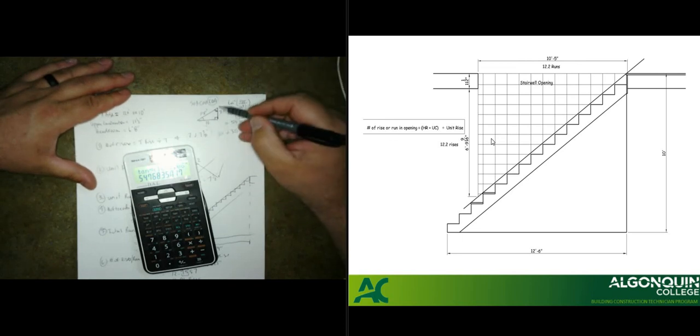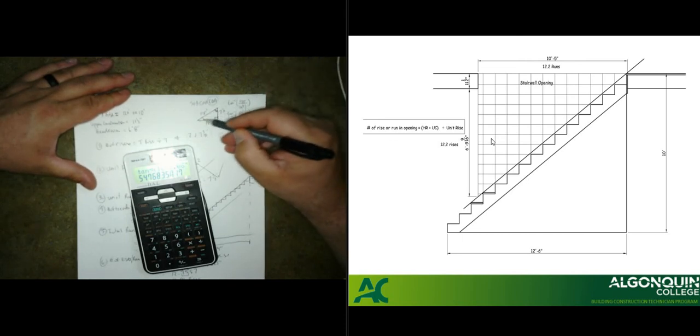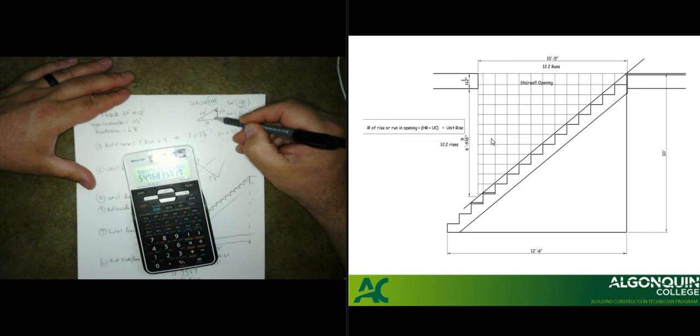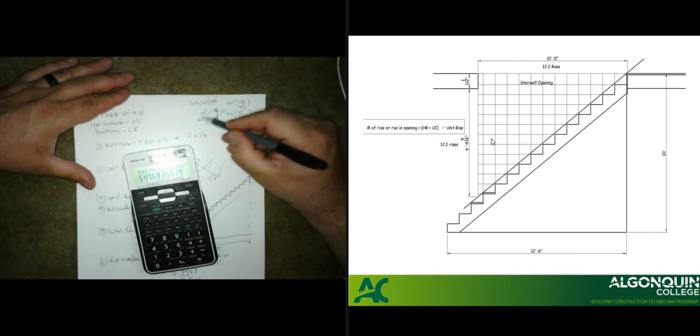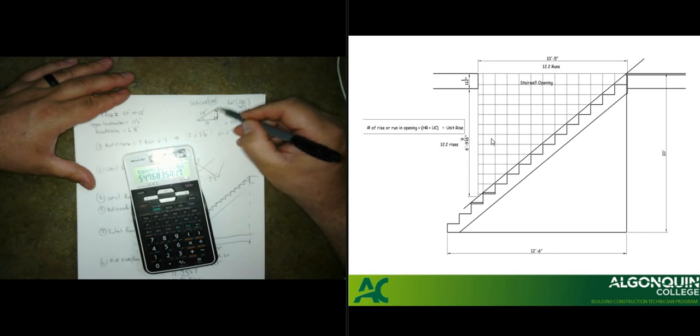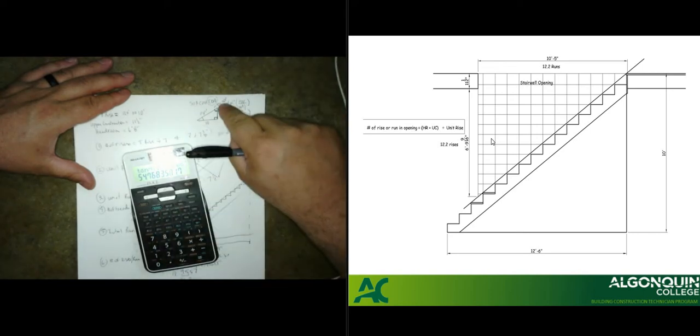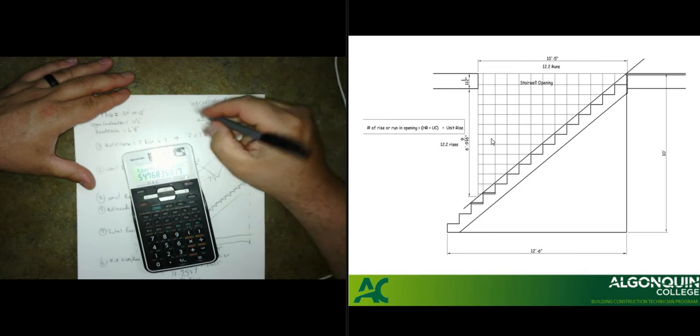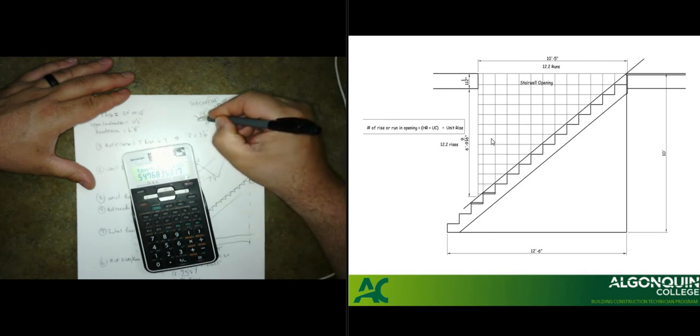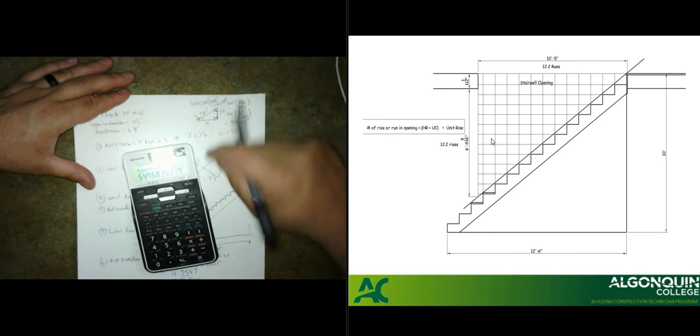Okay, so what I can then do is also find the bottom angle by using logical angles. If I have a right angle triangle, the sum of all three angles equals 180. So this is a right angle, so I already know that that's 90, which means that these two angles here have to equal 90. So if I know that that angle there is 54.768 degrees, if I just go 90 minus that angle, it will give me that angle. And that's probably the one I'm actually going to use to set the saw to, that smaller angle.